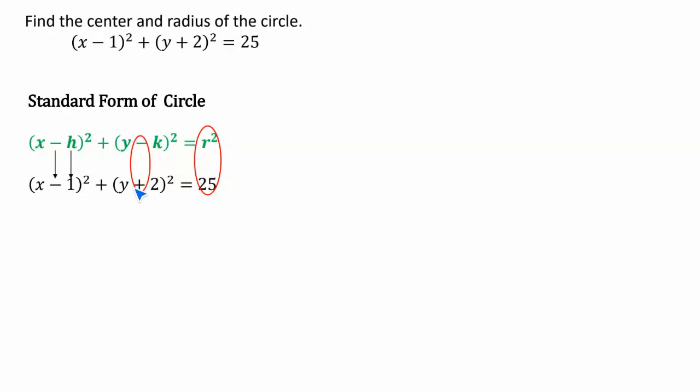So we'll deal with this here in a second. And then we have r squared is 25. So let's rewrite this a little bit differently so that we can take care of this plus symbol. The plus, we're going to change it to subtraction. And we can do that if we change the value of the number 2, since negative negative will become positive.